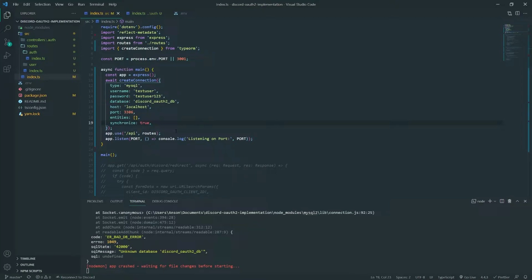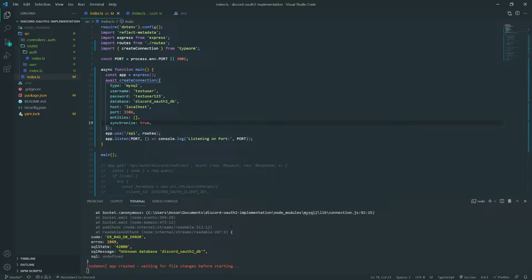So let's say when you create an entity and it has a field called first name, that field basically gets mapped as a column in the database itself. And if you were to add additional fields to the entity, TypeORM will detect that and it'll basically update the table and add those additional fields as columns. Okay, you don't want to do that in production, so make sure you have synchronize set to false when you're ready to deploy your app for production.